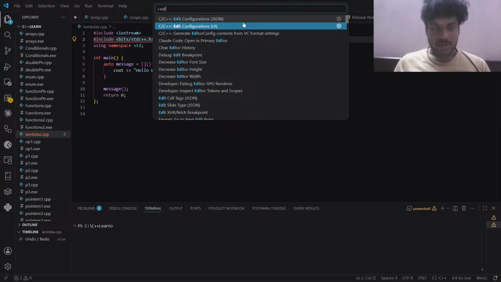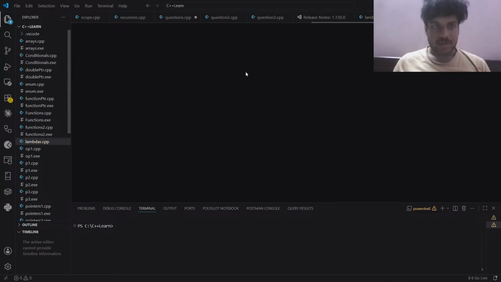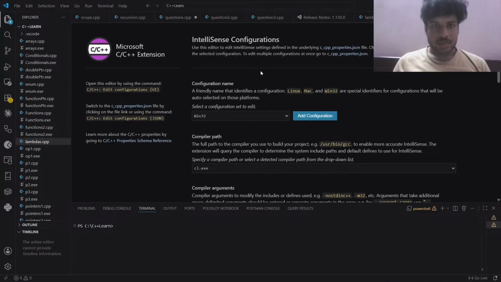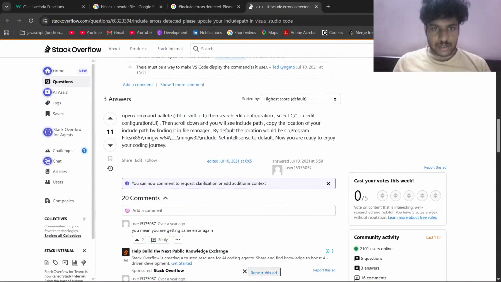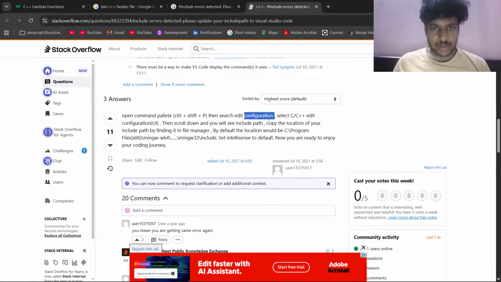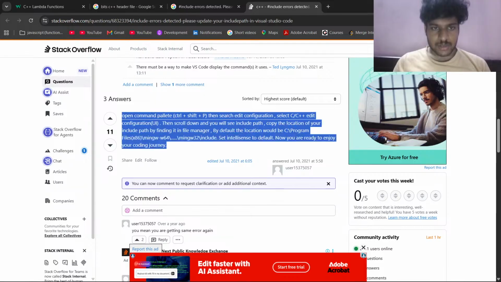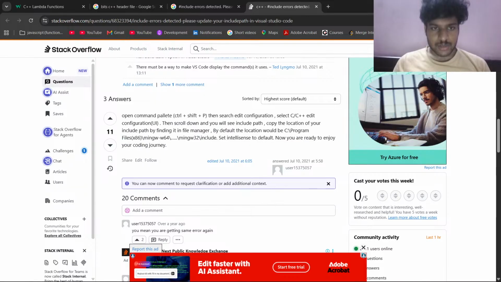C++, edit configuration UI. And then what should I do? Edit. Then scroll down. You will see include path. Copy the location of your include path by finding it in file manager. By default, the location would be C program files include.